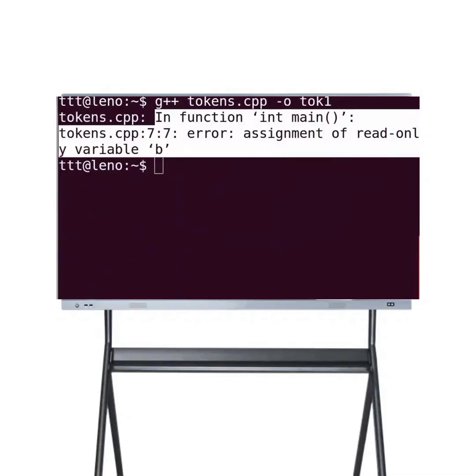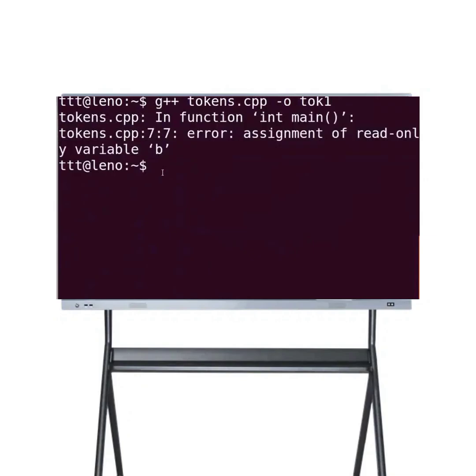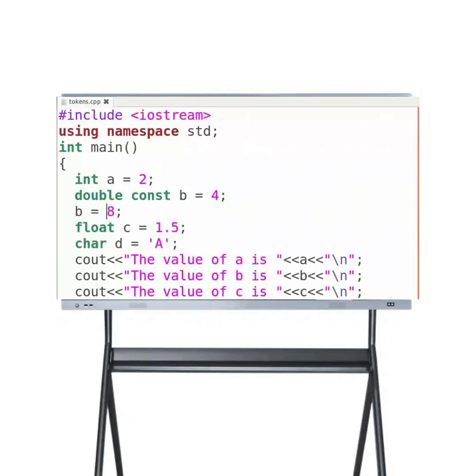We see an error at line number 7 in our tokens.cpp file. Assignment of read-only variable b. Come back to our program. This is because b is a constant. Constants are fixed values. They do not change during the execution of the program. Hence, it is giving an error.